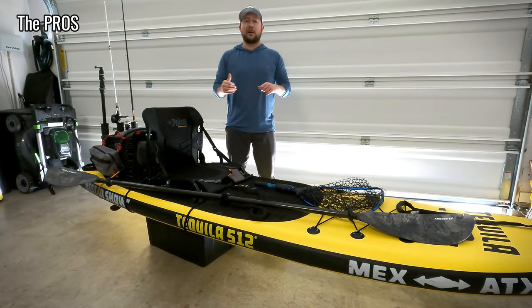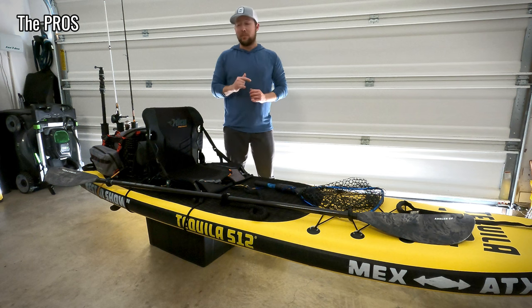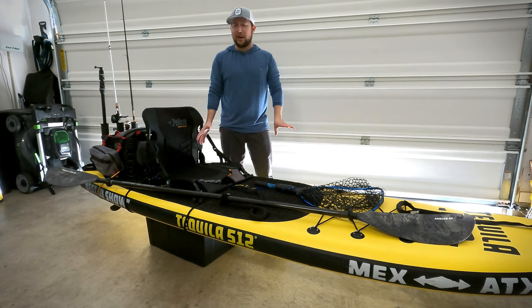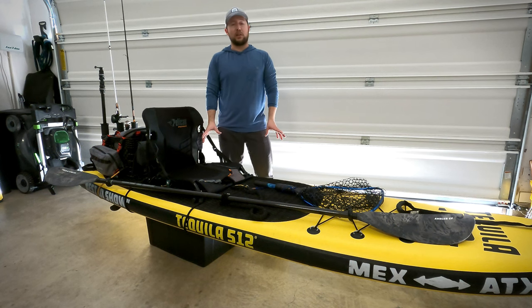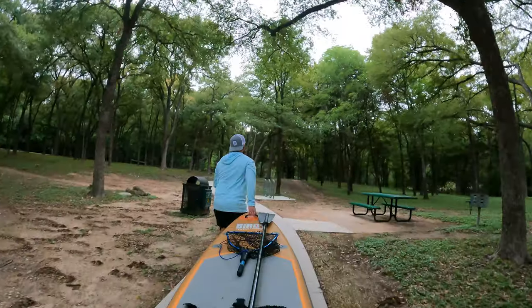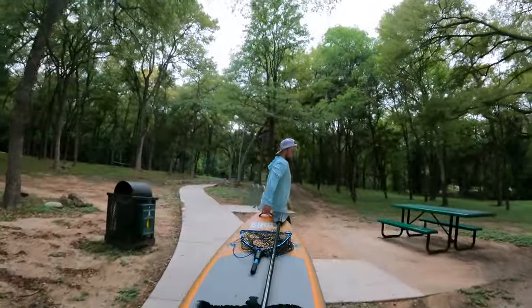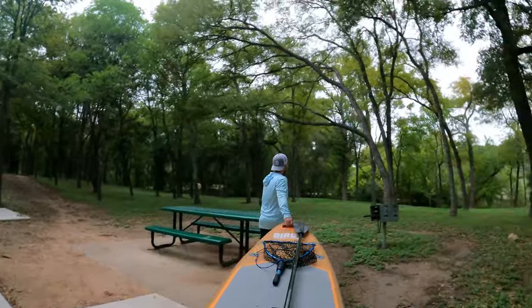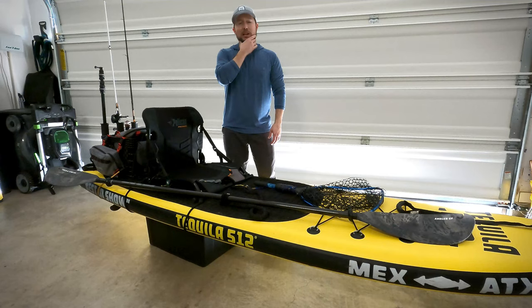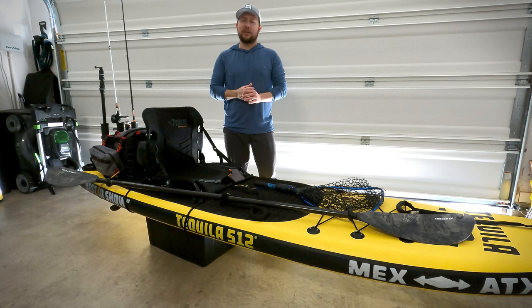Okay, so pros and cons of paddleboard fishing. One of the biggest things, super light. This board alone weighs like 25 pounds. I would say it's probably what a lot of the inflatables weigh. With all the gear, I can still lift it really easily. That's what I like. It's easy to access those tight creek and river spots that are hard to reach, which are sometimes the best places to go.